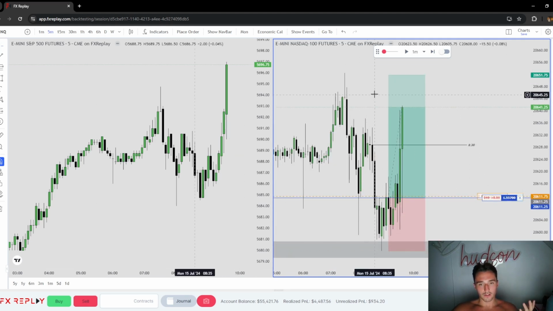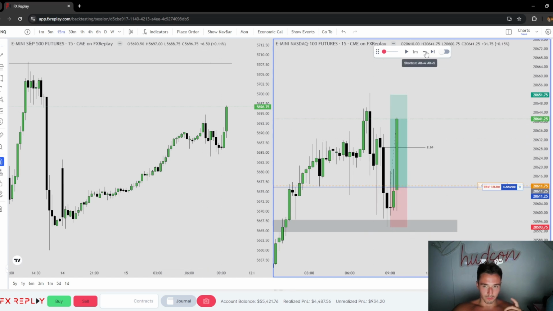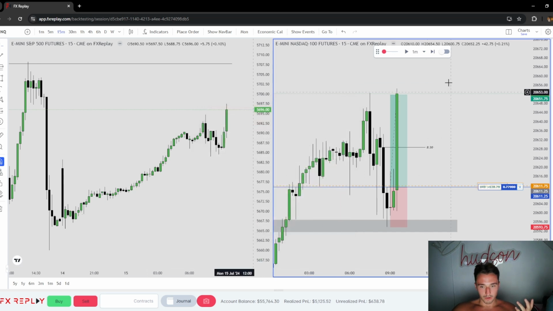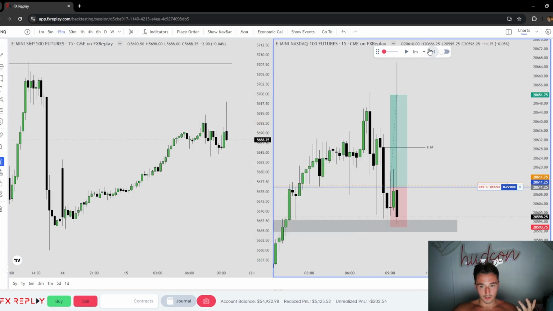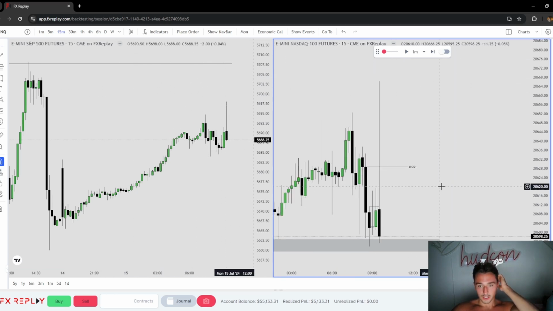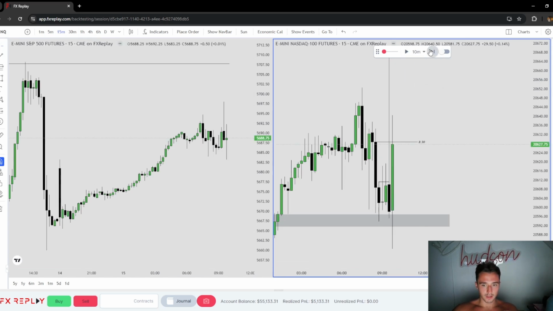I have a confident draw on liquidity, but keep in mind we have this SMT. ES does have a confident draw on liquidity as well, but I would just play this safe. Okay, there. Take some partial. 50%. Boom. Let the rest run. Whoa. Okay, well, we got out a little bit at that high, so secured a 2R. I'm actually really curious, do we ever take that high up there?